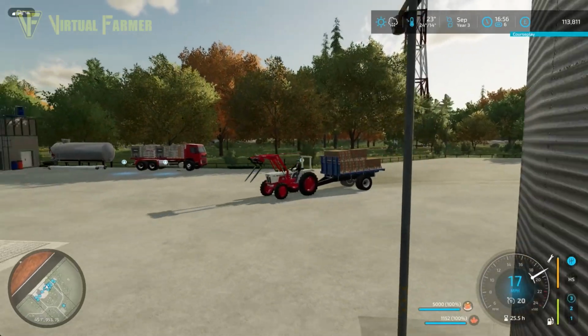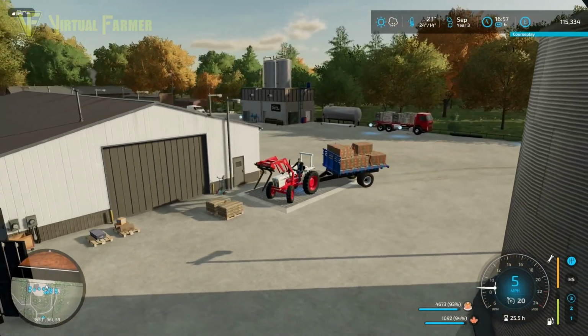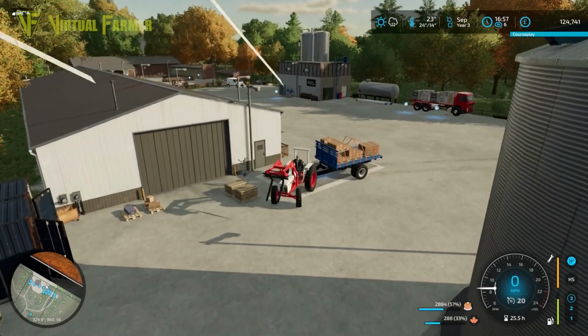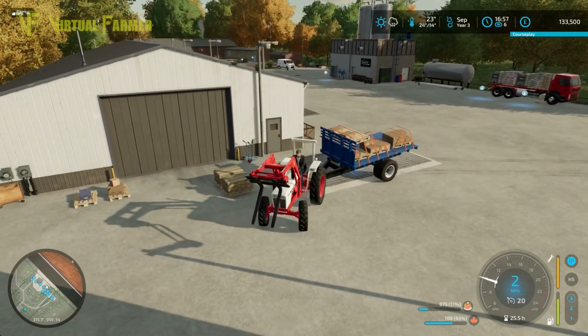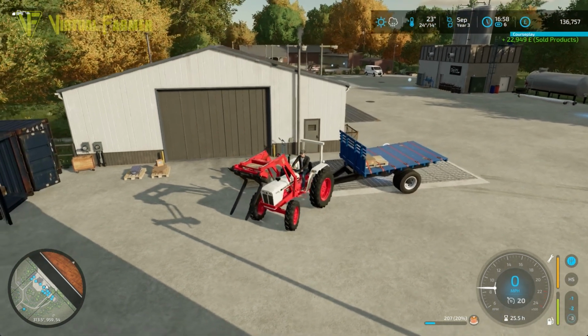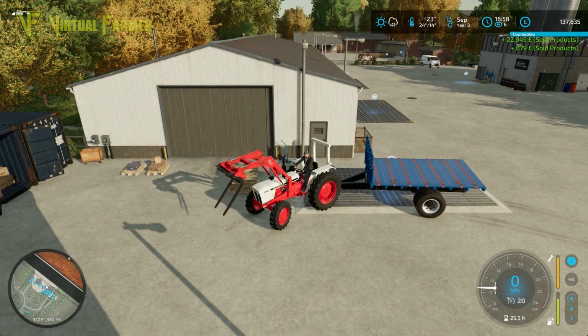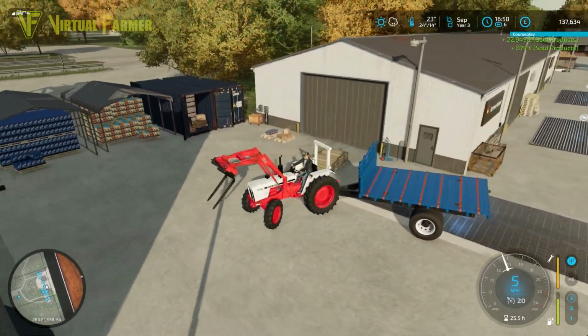And we'll bring this up to our sell point over here. Pulling it over should, yeah, sell stuff. So those are all emptying. And the grand total of 22,900 and no, 23,000.